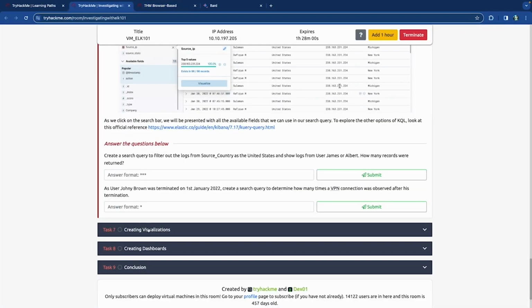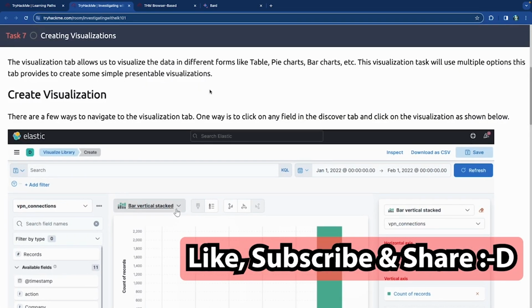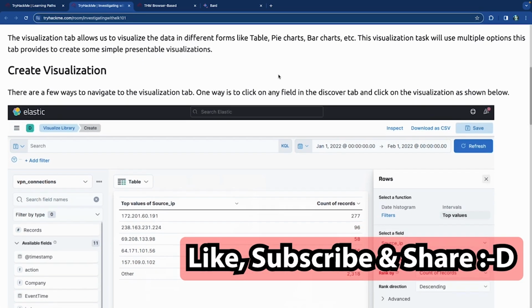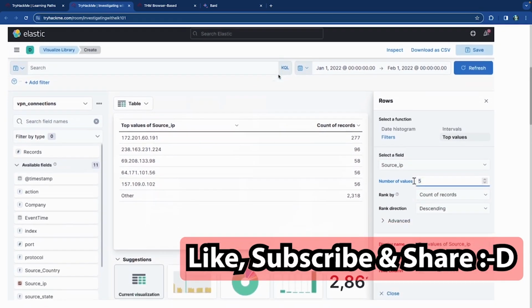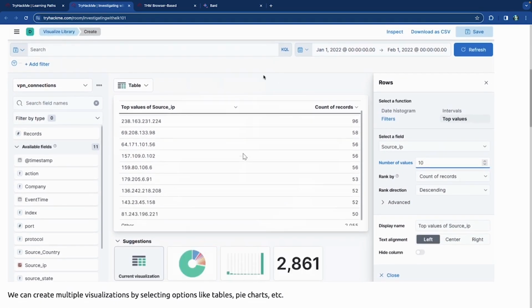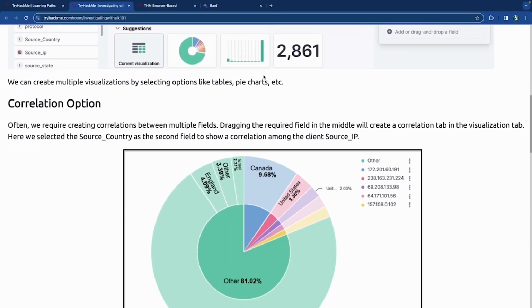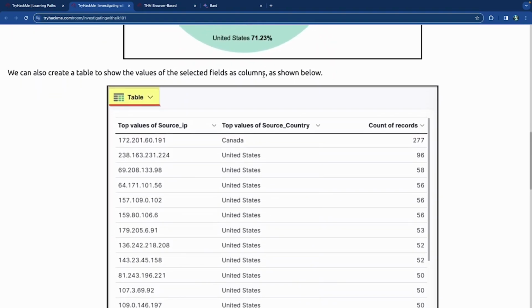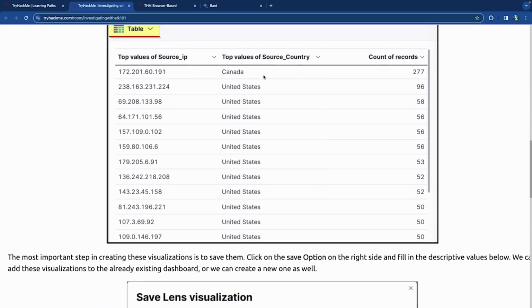And now we can go into the create visualizations. Who doesn't love a good graph, right? So tables, pie charts, bar charts, a bunch of different types of visualizations can be created here. So the information, let's see how they're doing it. Or maybe we can, there's also a correlation option. And then we can also do a create table as we saw already.